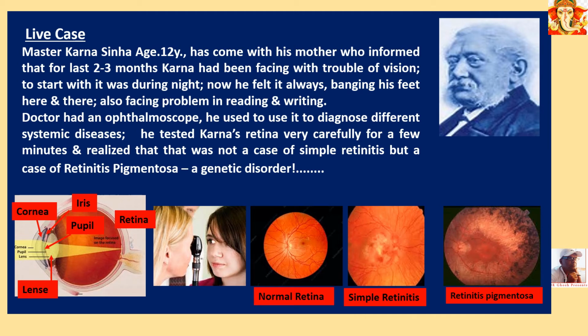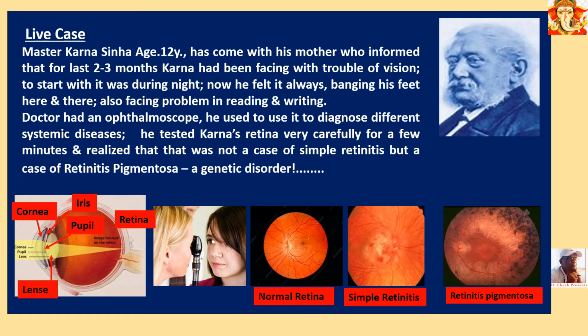Live case: Master Cornor Singh, aged 12 years, has come with his mother, who informed that for the last 2-3 months, Cornor had been facing trouble of vision. To start with, it was during night only. Now he felt it always, banging his feet here and there. Also facing problem in reading and writing.